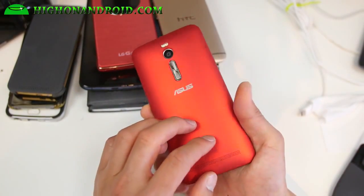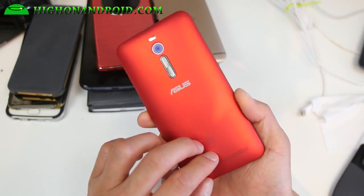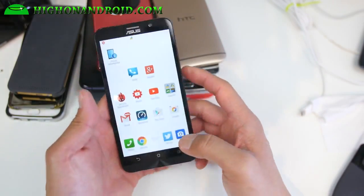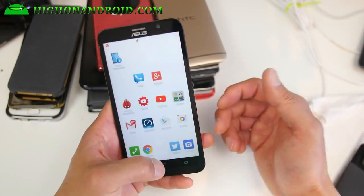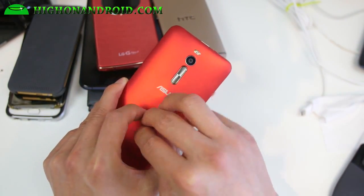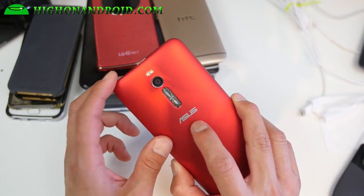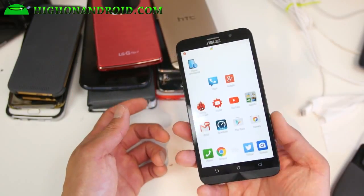I'm not sure yet. But one thing I do have to note, the display itself isn't as bright, even though it has a pretty large battery. The battery also doesn't last as long as some of these other phones. Actually, it's one of the worst. Also, the camera's decent. It's got this manual mode and stuff, but it's not as good as some of these other flagships. But other than that, it's a very good phone for the price. I should have the 4GB arriving here soon, so I'll have an unboxing review of that soon. But I really love the price on this. The only thing I don't like is that Asus has traditionally locked the bootloaders, which means it's going to be hard to root. Custom ROM support, I'm not sure how good it will be, but my guess is that it's not going to be too good.